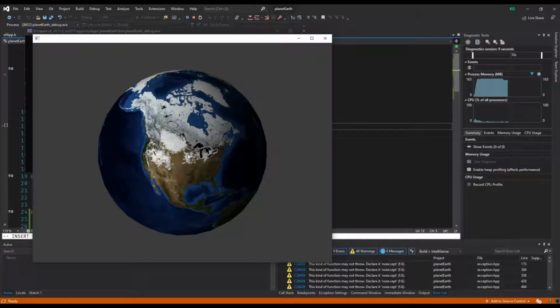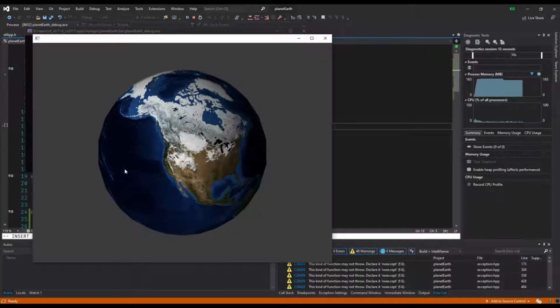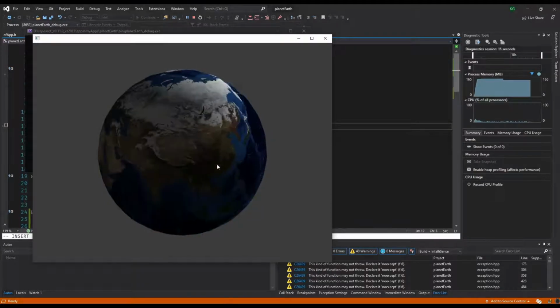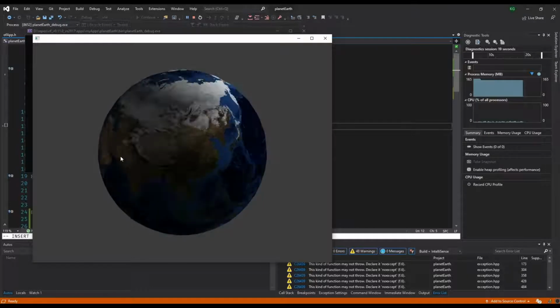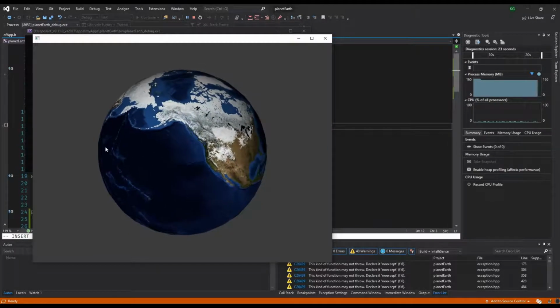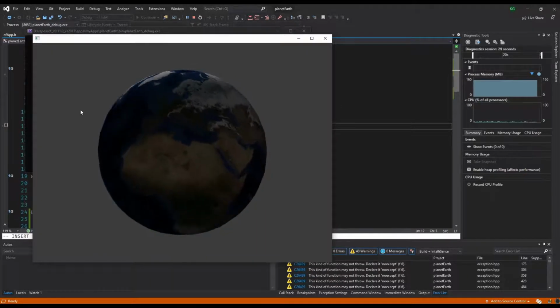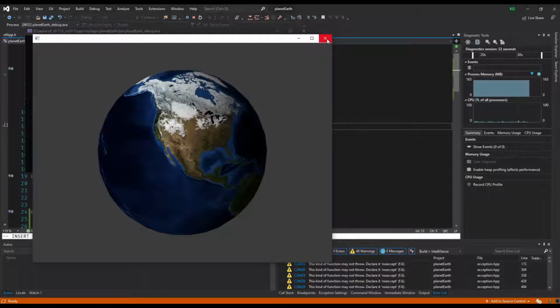It's almost like you have the light from the sun hitting sort of on the edge of North America and over into Russia. But then we have, you know, some of the planet like Africa is in darkness right now. So that's again showing us that the sphere and the light are in a fixed position, and it's actually our camera that's rotating around.